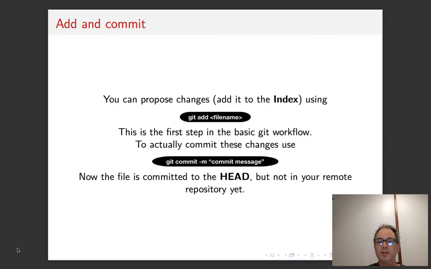Once you've done all this, you've added your changes so that they're tracked locally in the index, and then you've committed them. They are now in the head. Okay, that means that locally you've now got a copy and a history of all the changes you've made to that particular file, or the many files if you added those, because the commit will do all things that have been previously added since the last commit. But the important point of this is that you haven't made those changes visible to the remote repository yet.